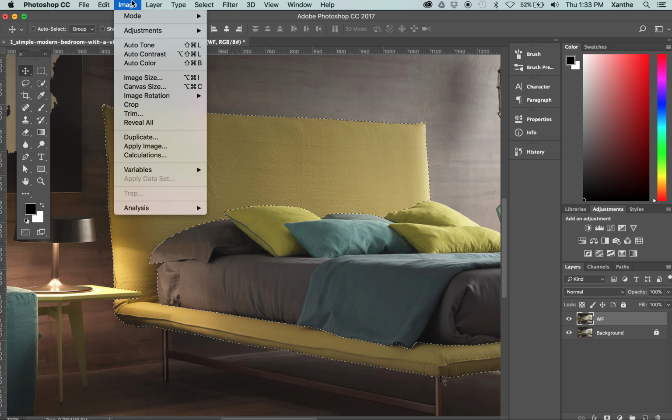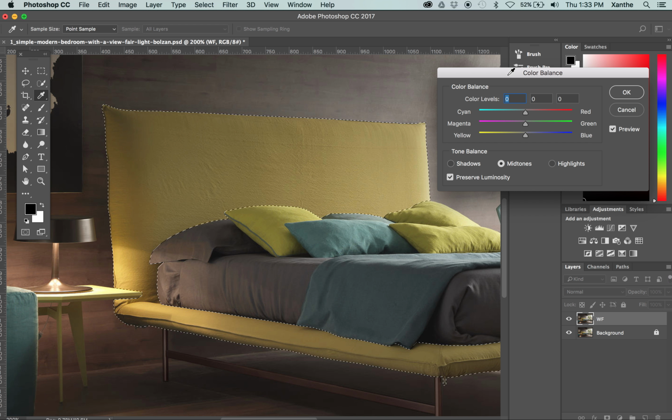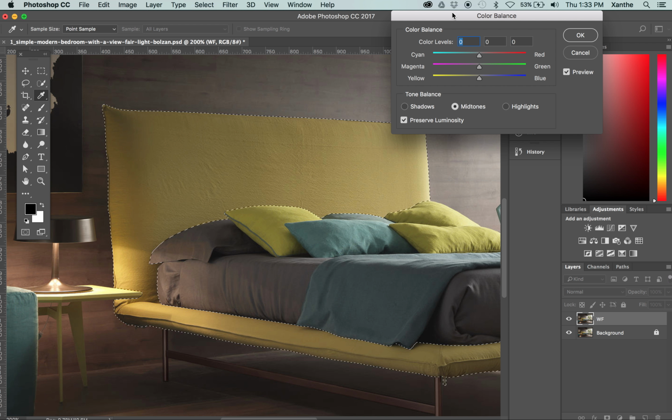We'll go into our next, which is adjustments and colour balance. Now this needs to be done in very gradual tones as well. Down here we start in our tone balance. We have our shadows, our midtones and our highlights. I like to start off with my shadows. If I start off with my midtones and adjusting colour, I find that the result doesn't get where I want to quicker. So if I start with my shadows and then I work my way up to the lights. So it's really important to start there, I think.